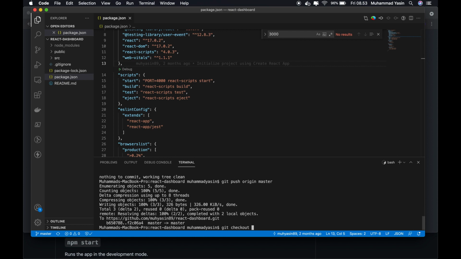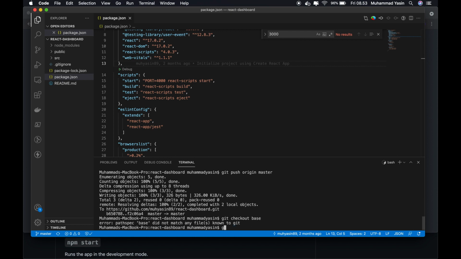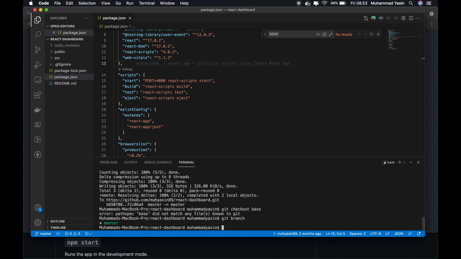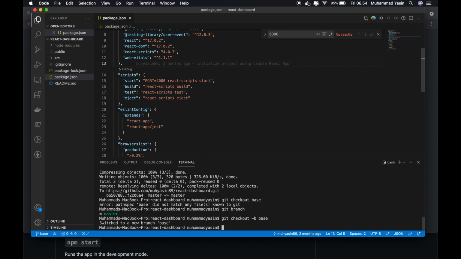And we go to the base because the base is our first checkpoint. Git branch. Okay, there's no base in here. In React dashboard, we should create that one. The base is basically your first checkpoint, because the master will be your endpoint. But if you have a different reference, you can do that too.